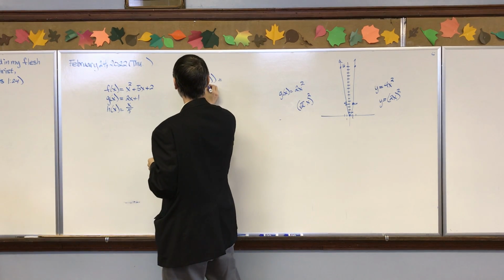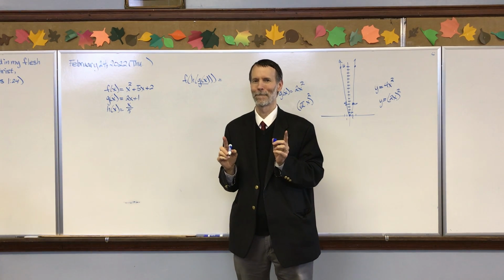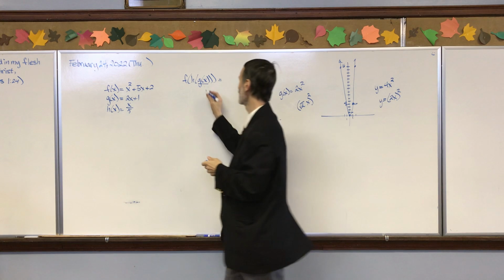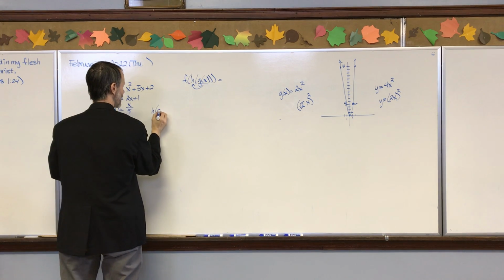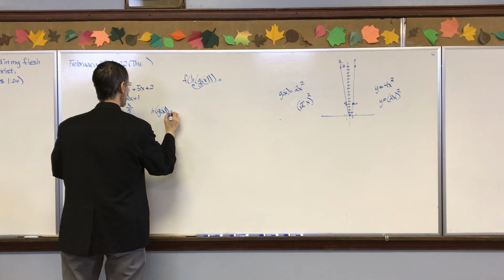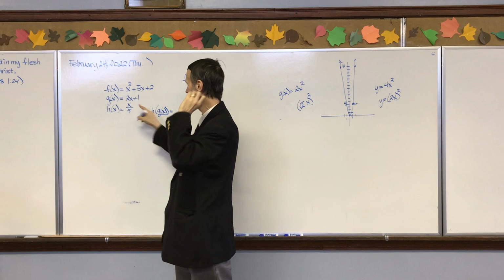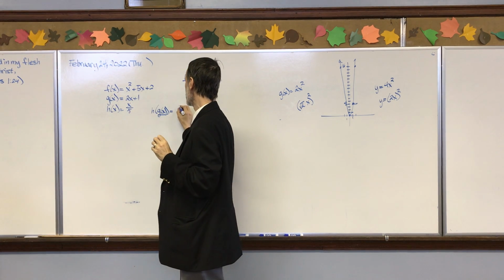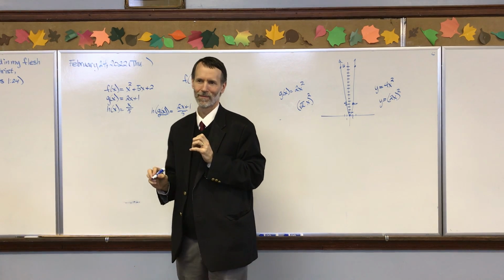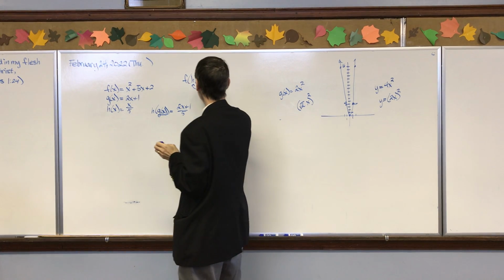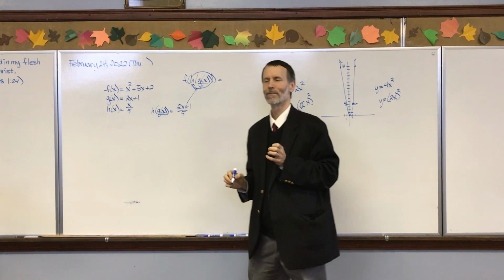They're plugging in g of x, but they're plugging it into what? They're plugging it into h of x. So do you see the little miniature problem, h of g of x inside? Let's see what that is. H of g of x, it's plugging g into this thing. It should be 2x plus 1 over 5. Does that make sense? So if you do the inside thing first, this is 2x plus 1 over 5.